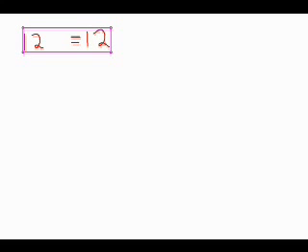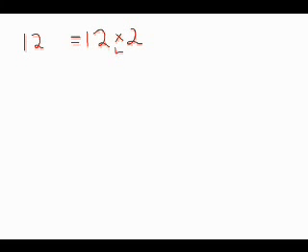So again here I've got an equal sign with a very simple mathematical statement. We're saying 12 is the same as 12. And as we saw last time, if we change one side at all, we have to change the other side in exactly the same way. So another example here is if I were to multiply this side by 2. Well, we now have a balance scale that's not balanced anymore. I've changed the right side of the equation by multiplying 2. If I want to keep this balanced, I have to do the exact same thing to the left side of the equation. Now we have a statement that's true. 12 times 2 is the same as 12 times 2.